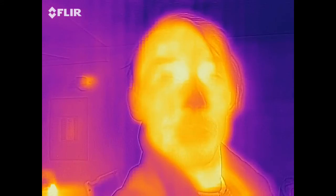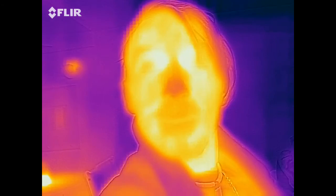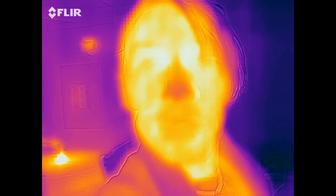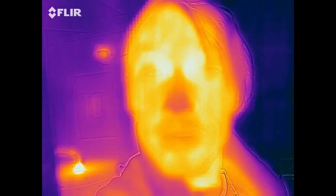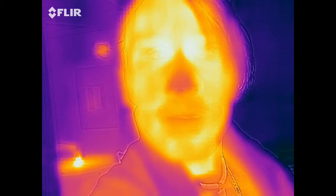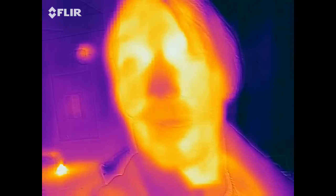That kind of concludes the tour there. I could show you more, but I think I'll leave it at that for the thermal camera — just keep it short and sweet. Give me a thumbs up, let me know your thoughts. If you have a FLIR One camera yourself, what do you think of it? Have you caught any cool paranormal phenomenon, or just interesting aspects of our world that you can use with the FLIR One? Because you can just see a whole different aspect to reality in pitch darkness — that just is so cool to me. You can go into a forest and the trees are glowing. So cool.